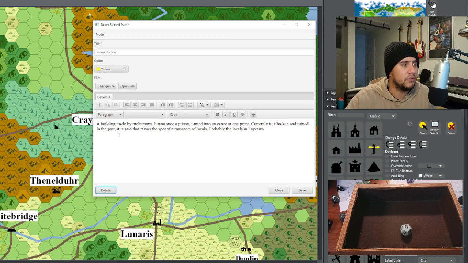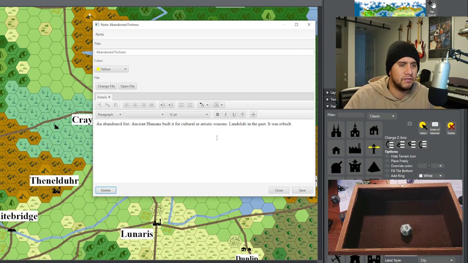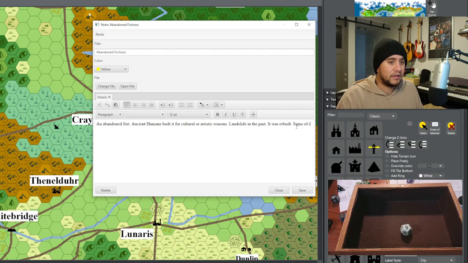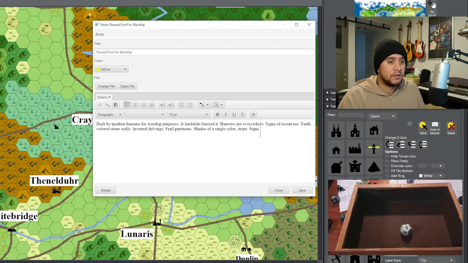I'm gonna put it as a prison that massacred maybe some people in Fakarn at one point. I got this place here that is an abandoned fortress built by ancient humans for artistic reasons, and it has had landslides in the past, but it was rebuilt and there were signs of recent use. I forgot to put that in there. And I forgot to do that for this one too, which is another fortress. Signs of recent use.